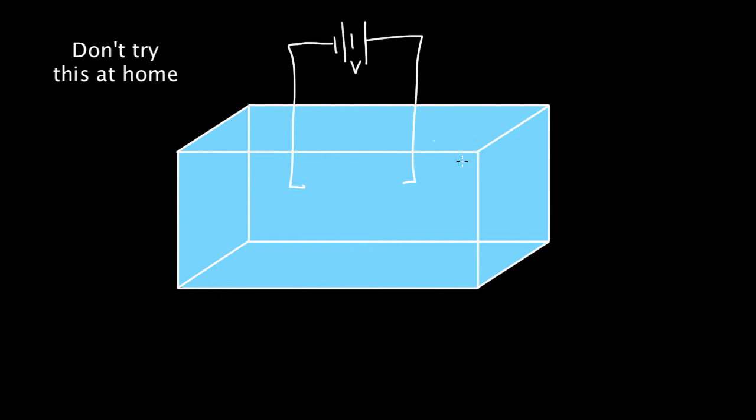Now, if I took a battery and I put one lead here and one lead here, if there's a voltage and this liquid is able to conduct electricity, then this current should be able to flow through the intervening liquid over to the other side and then back up. Sometimes this is done with AC current, otherwise you might get electrolysis and then you get bubbles in here and that changes the liquid in some way. And we want to measure the resistance and the resistivity of the liquid, not of some altered liquid. So sometimes you use AC, but this is the general principle.